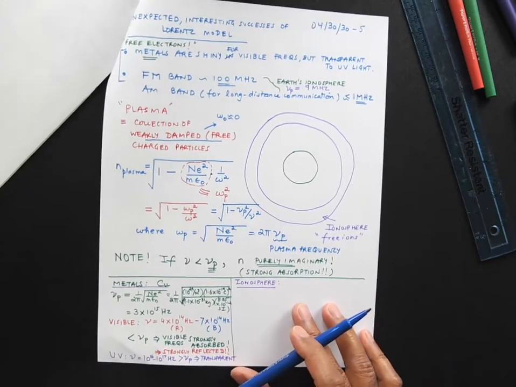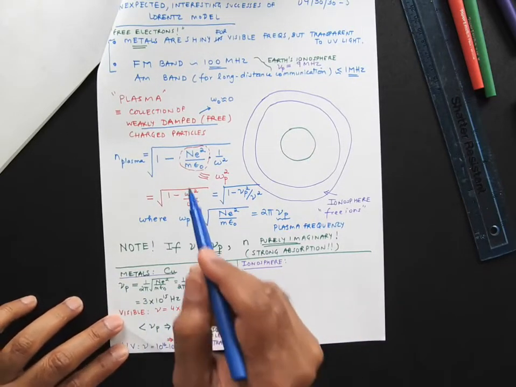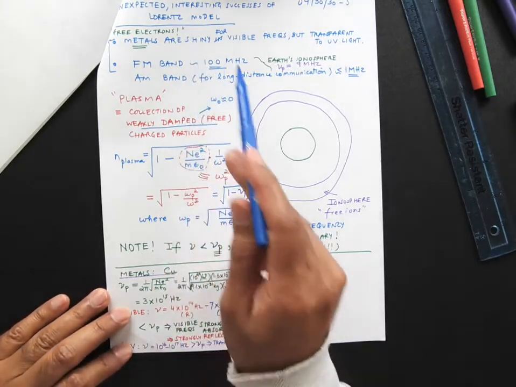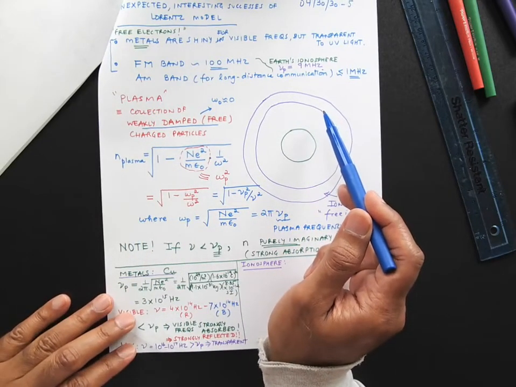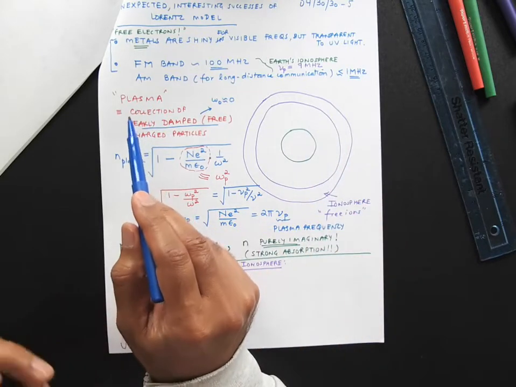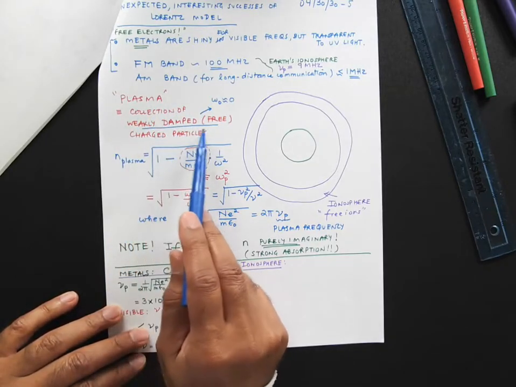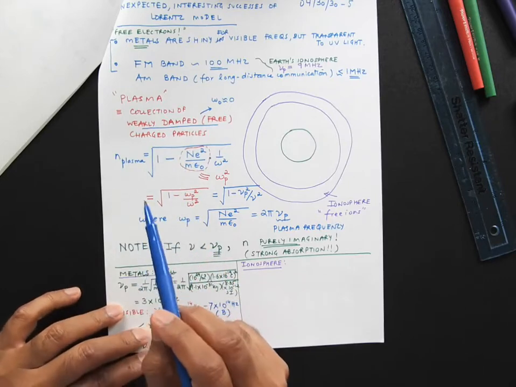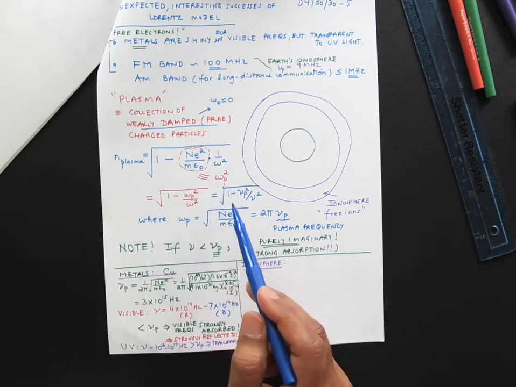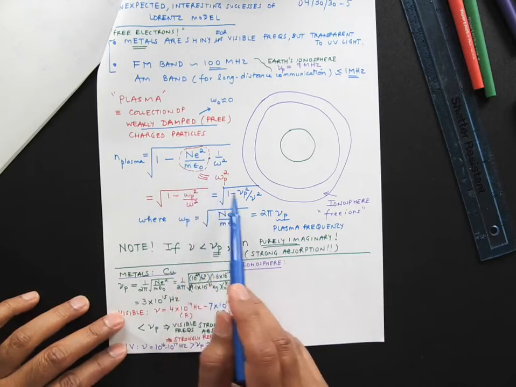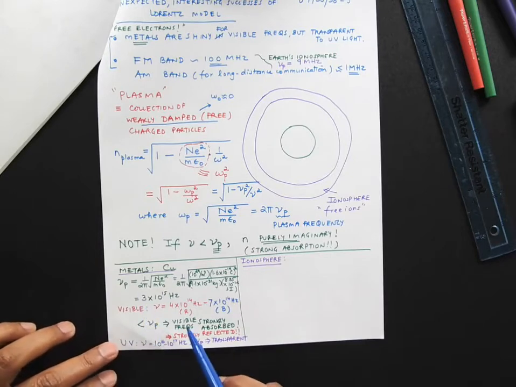We found that metals are, basically, for plasmas, okay, and a metal is a plasma and so is the ionosphere. The ionosphere is an extremely dilute plasma, and a metal is a more concentrated form of a plasma, but in the end, a plasma is always a collection of mostly free charged particles. That's what a plasma is. And so what we found is that this new equation for the refractive index can be written in this form.